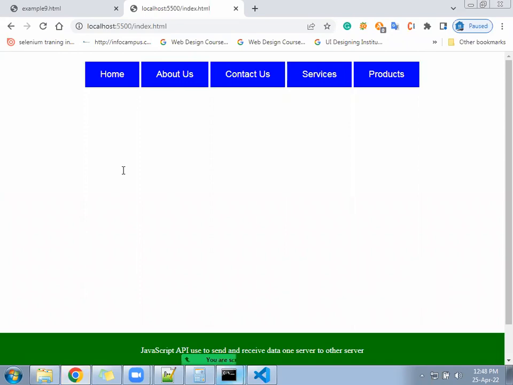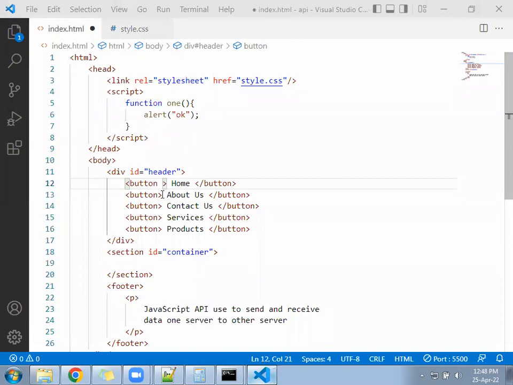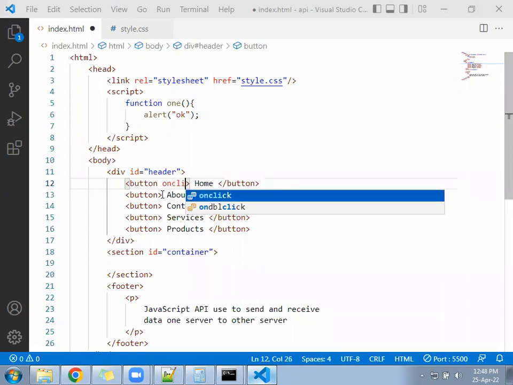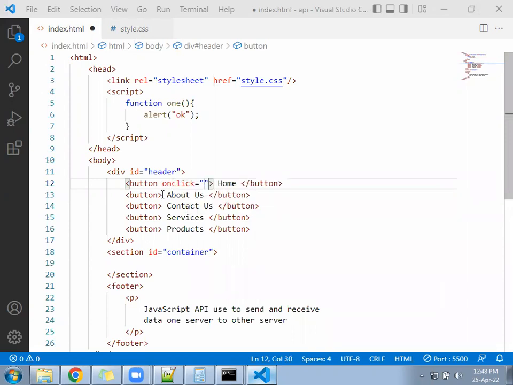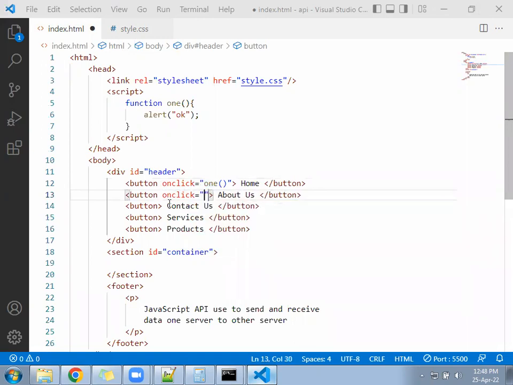CSS work is ready. Come to the HTML. Button click: onclick equal to call a function called function1. On click call function2.